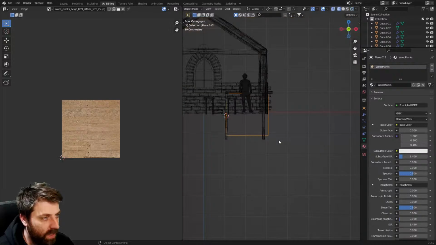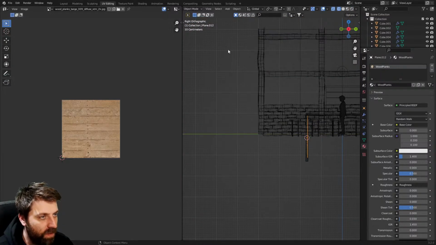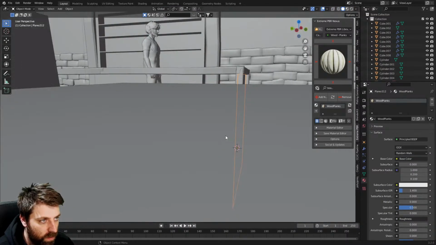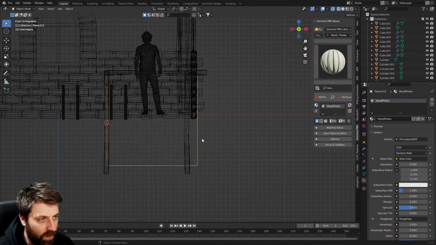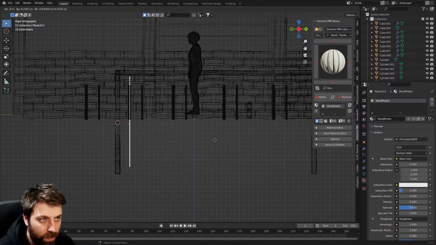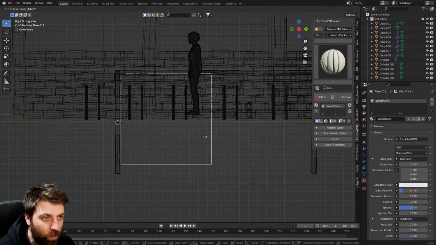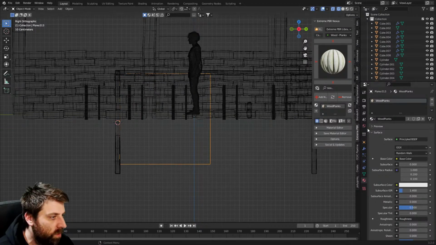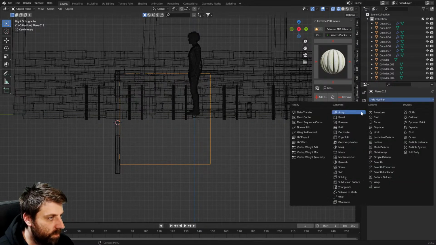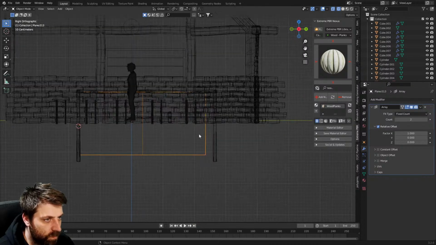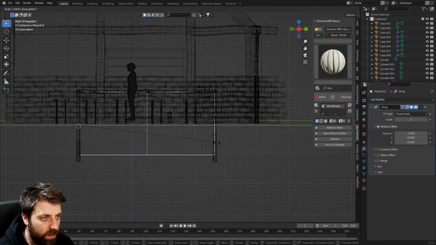So from here, let's go ahead and snap this up. And you can kind of see how we're just slapping this together. This bit here probably won't be seen too much. Scale on the Y, please.